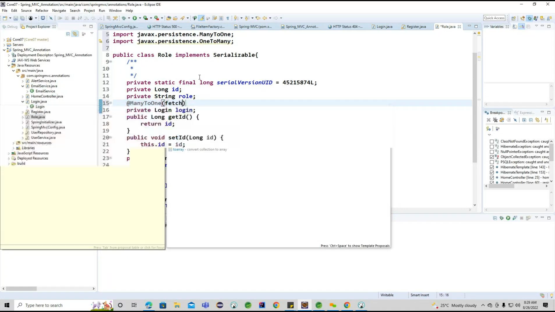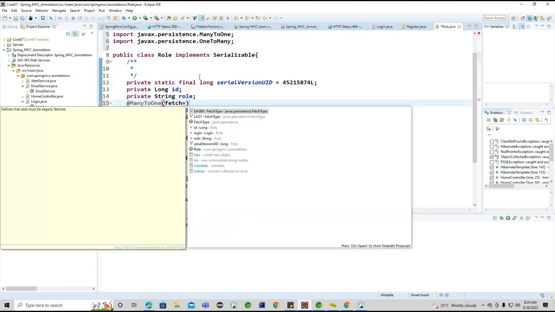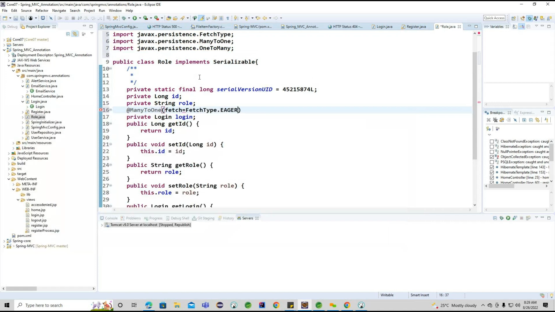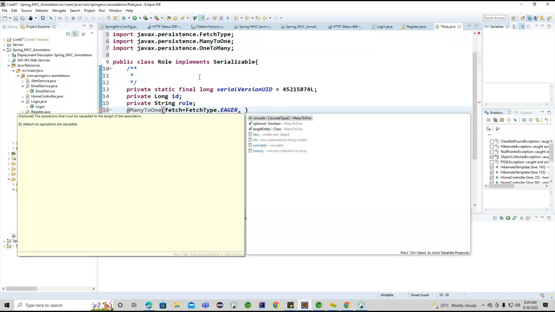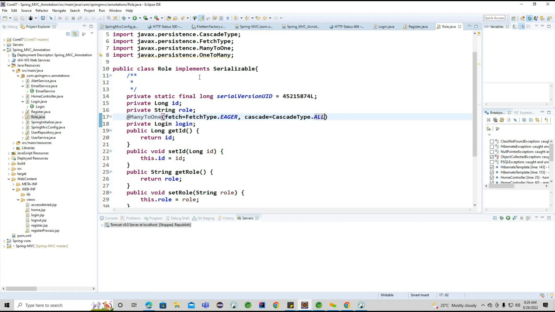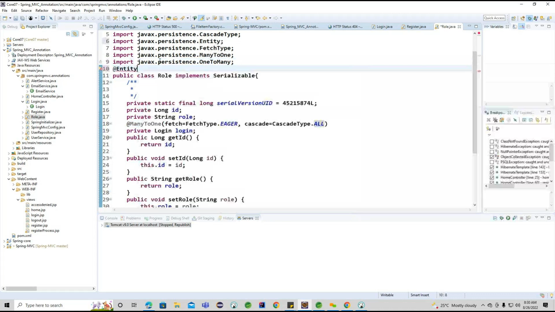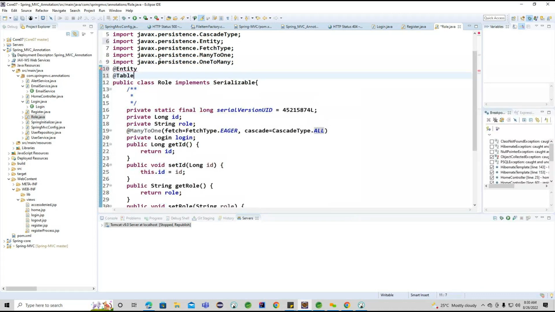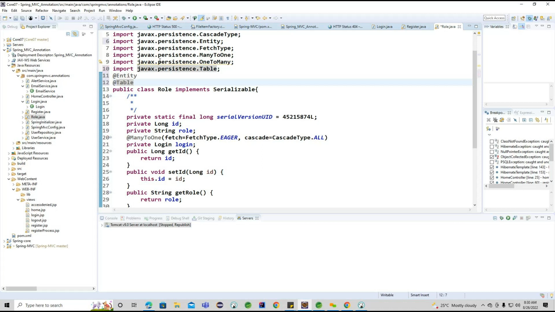So fetch here, we can go for the eager fetch only, because while loading the login, it should load the roles object. And cascade we are having optional target type. So cascade also we can provide. So it will load all the operations here. Entity and the table.